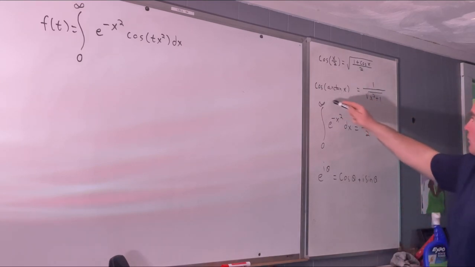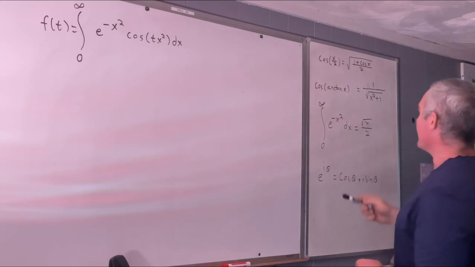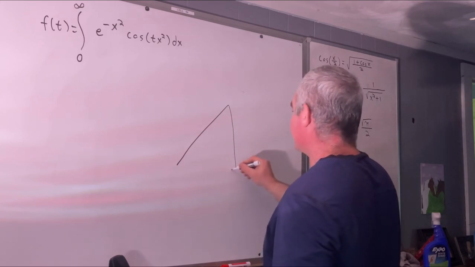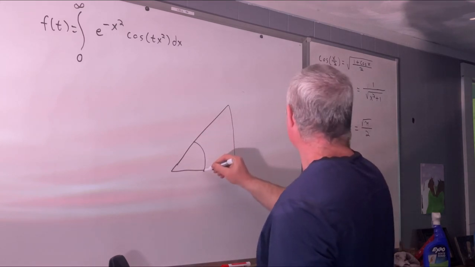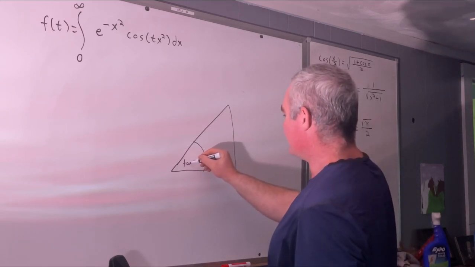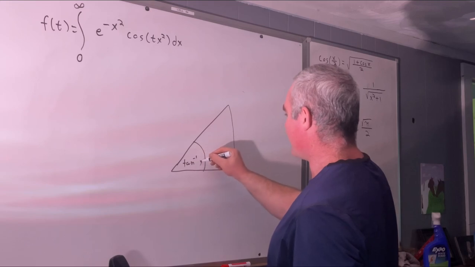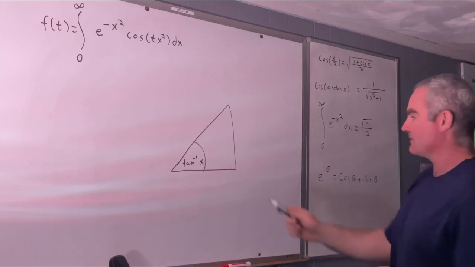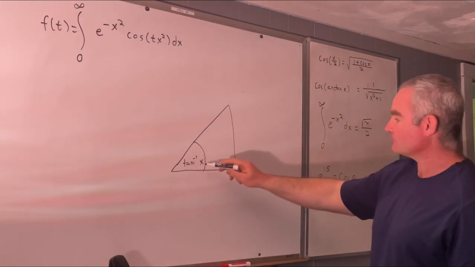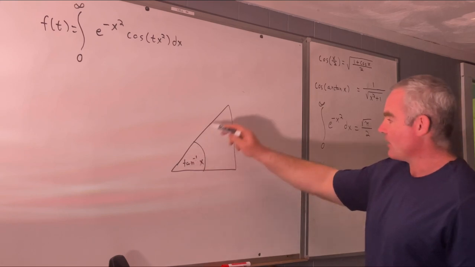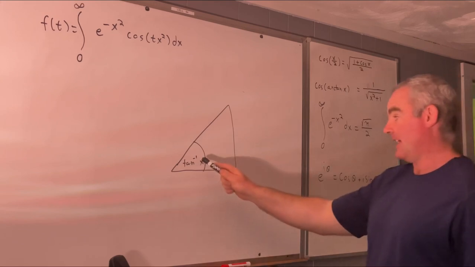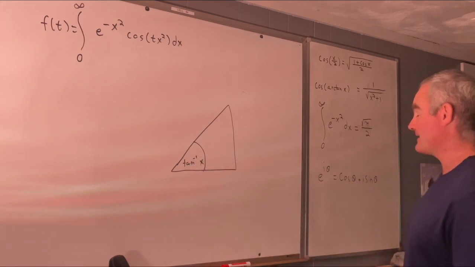Okay, so really quick, I want to just show why this is true. So we know this, right? We know that if we have some angle, I'll use this notation right now. I'll call it tangent inverse of x instead of arctangent, since I don't have a lot of room to write there. If we have a triangle with this angle, we know the tangent of it is going to be x, because the tangent of tangent inverse of x is x.